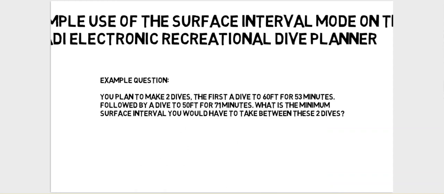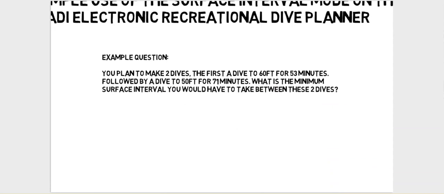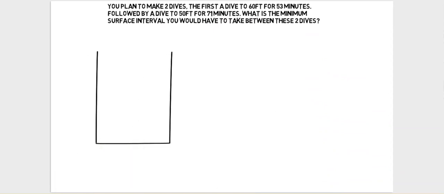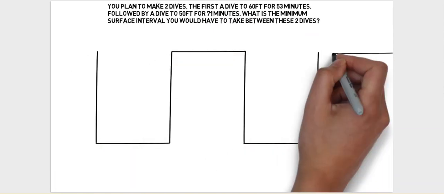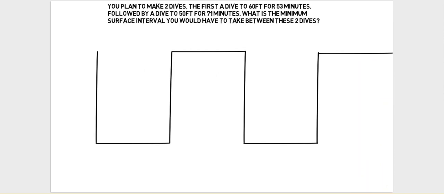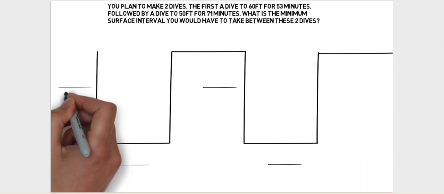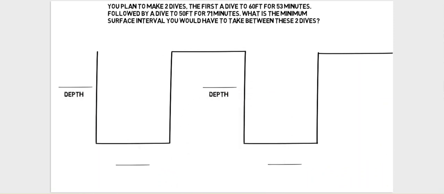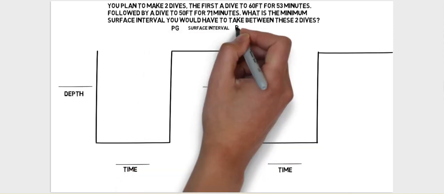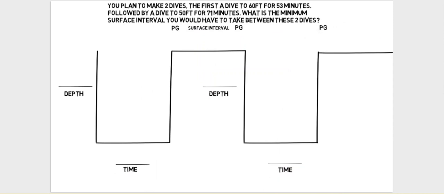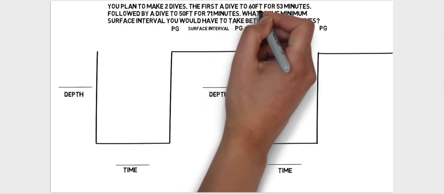these two dives? So as with all RDP questions, I like to draw a diagram, a dive planning sketch as it were, to answer the question. So there I have my two dives illustrated. I can then enter the information given to me in the question, the depths of the two dives and the times of the two dives. The other information that always goes in is the surface interval, the pressure group at the end of the first dive, the pressure group at the end of the surface interval, and the pressure group at the end of the second dive. Always use this standard chart when doing questions involving two dives.